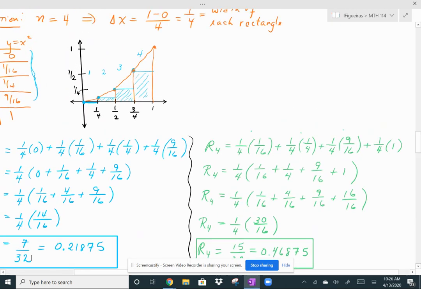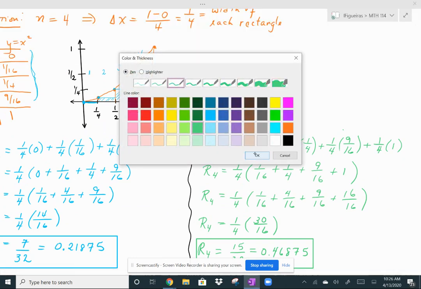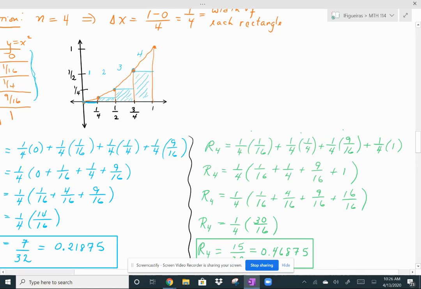All right, so now we're going to repeat the process, but this time we're going to use right-hand endpoints. Just to illustrate that, I'm going to switch to the color green to be consistent with the color I used here. And so now if I look at rectangles 1, 2, 3, and 4 in my picture, and the height is determined by the right-hand endpoint, well, the right-hand endpoint of rectangle 1 is right here. And then we extend that across. So in this case, my height is here. So that's definitely an overestimate of the area under the curve. I've gone above the curve.